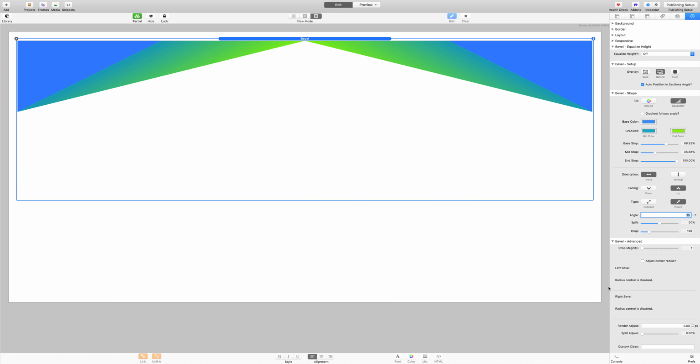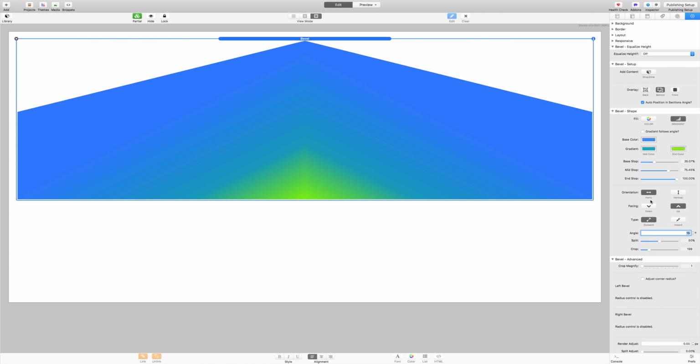So things like that, for instance, you could do if you really wanted to. I don't know why you'd want to, but it's just easy to play with and see what you can do. We'll put it back to facing outwards but upwards, and then you see we've got a little splurge of colour emanating from the bottom. We can push it all the way up and replicate what we just saw the other way. So it's just a case of playing with these colour stops, and you can do all sorts of interesting things.